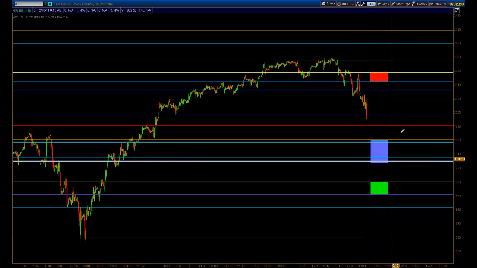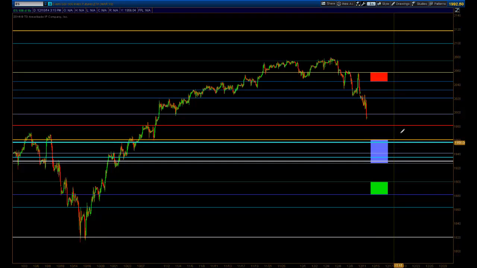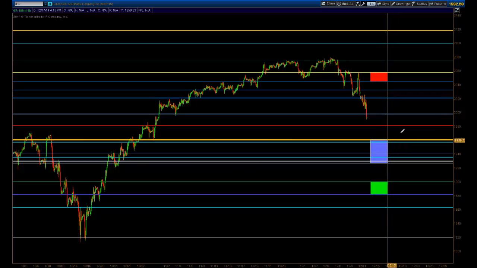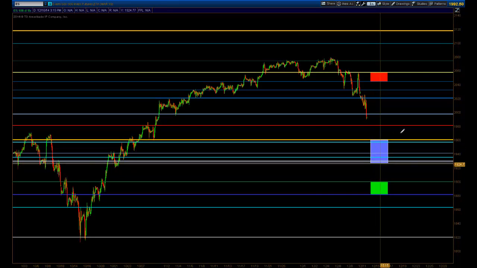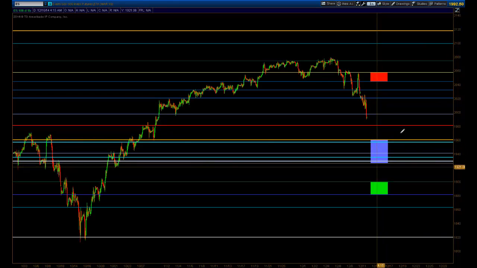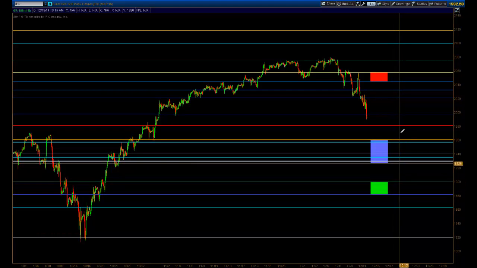And right now I'm looking in this lower area, so anywhere from 1941 to that 1927 region. But we do want to be aware of that 1960 half, 1961 area down into that 1956, and then anywhere below that, it can come in this lower area. There's also a possibility that it does break below here. That would be a weaker scenario, and we would be eyeing that 1900 to 1882, we'll call it. So that's pretty much what I'm looking for.